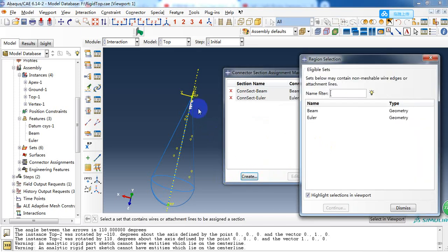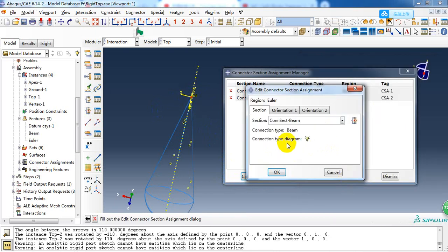Similarly, we need to assign the OLA connector to the wire set OLA.